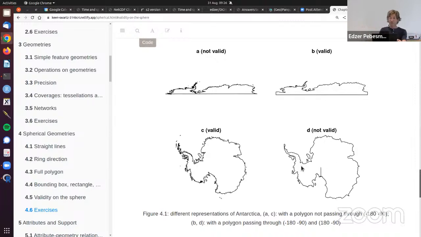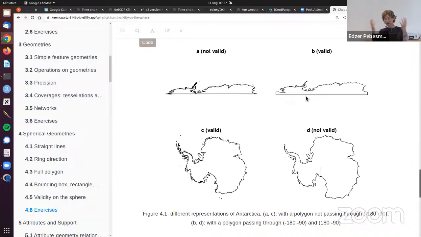So if we project this to a polar projection, or just look at it on the sphere, then this polygon is invalid. This polygon, as it comes from Natural Earth, is invalid. Yeah, so to work with it, we have to first make it valid. And the other way around, we have polygons that are valid on the polar projection or on the sphere. And if we would look at it in a plate carrée, the standard latitude by longitude plot of the Earth, it would look like this. And it is invalid because if we zoom in here, we get these self-intersections. Yeah, you cannot draw this line. That's why we have to make this excursion in R2 through the South Pole. So we have this thing of polygon validity, which cannot be true on both worlds, right? On R2 and on S2.